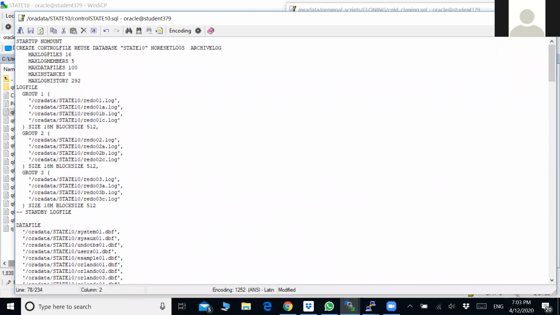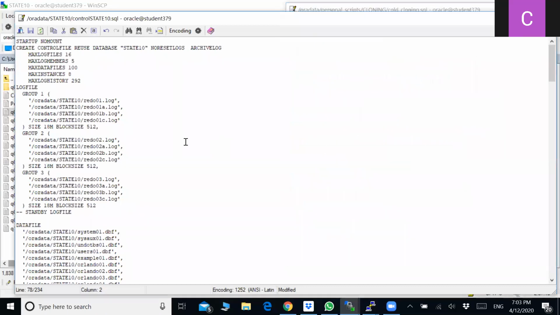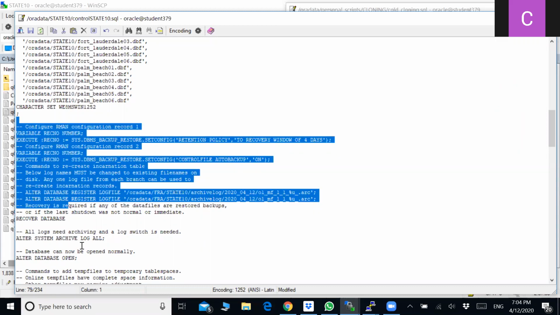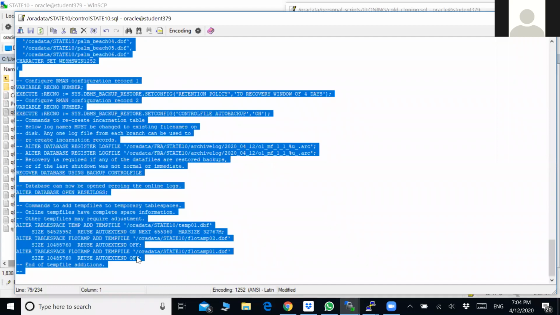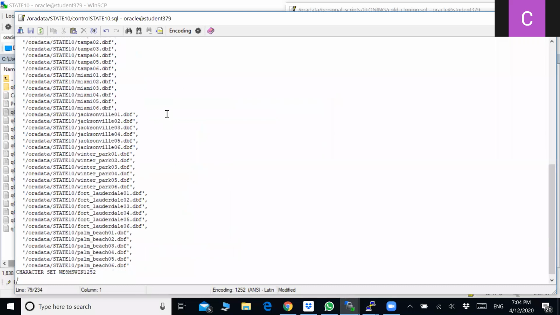Go back to the notes. If you pay attention to the notes, it won't be an issue. The next step is, after the semicolon, right? So from startup no mount, let's look for the next semicolon. The next semicolon is only at the end of the whole sequence statement, right? So everything after the semicolon, you delete it as well. And there's a repetition, it's duplicate, but you delete everything anyway.